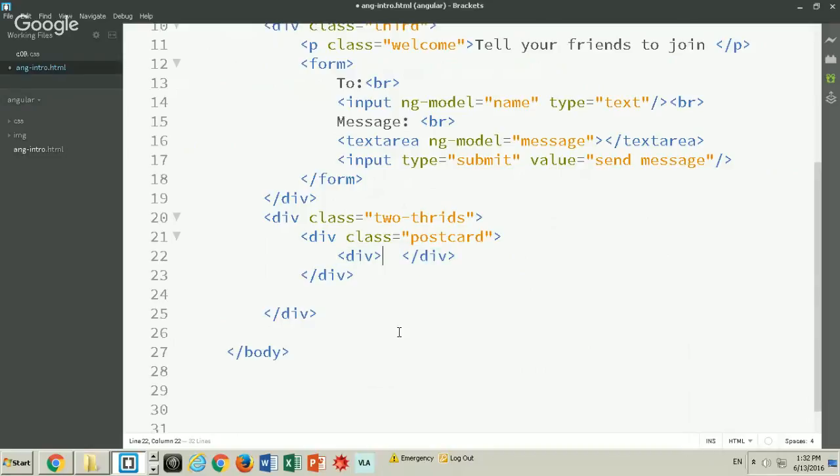And in this div, add a couple of curly braces around the word name, and then close the curly braces.